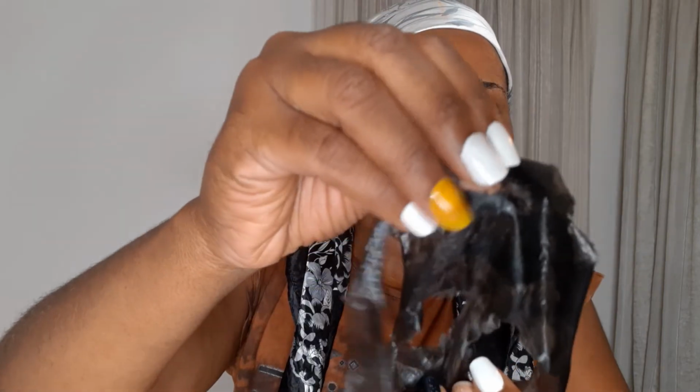Maybe it's just the dead skin, but I used the Dove soap that I talked about in my previous video, the Dove that exfoliates your skin. That's what I used yesterday evening. So probably it took up my dead skin, but I can't see anything here. So my face is good. But it's hot. The face is hot.